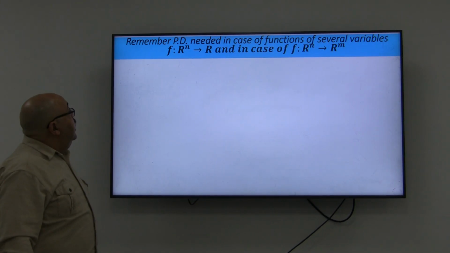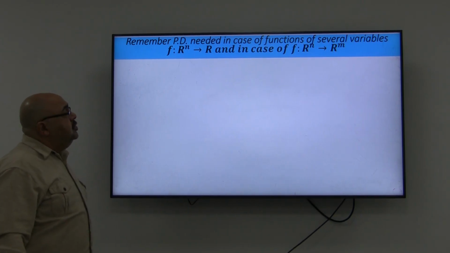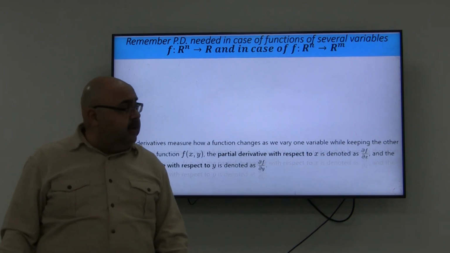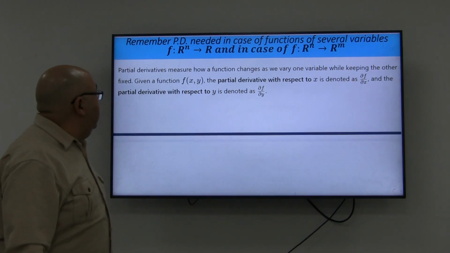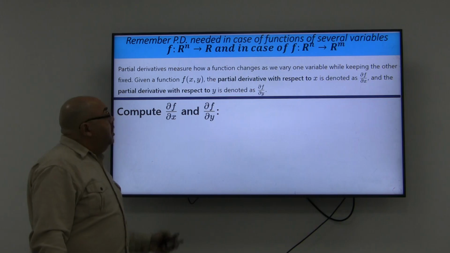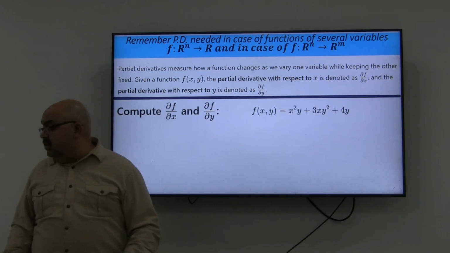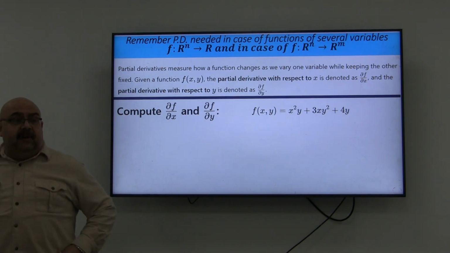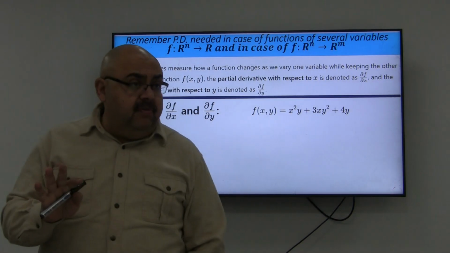Okay, as I told you, this is R^n. In the case of functions of several variables or vector valued functions, we will have the definition of the partial derivative, as I told you, partial f, partial x, or partial f, partial y. Here I'm going to use derivatives, but without the first principle. I want you to find the derivative. I will train you in finding the first derivative and the second derivative, but without using the definition.